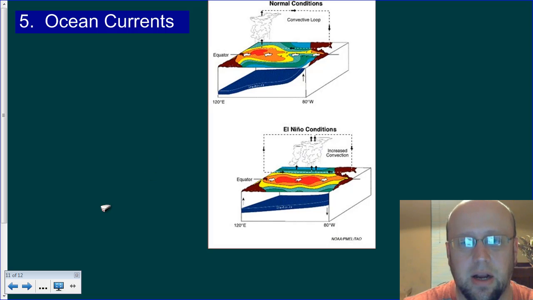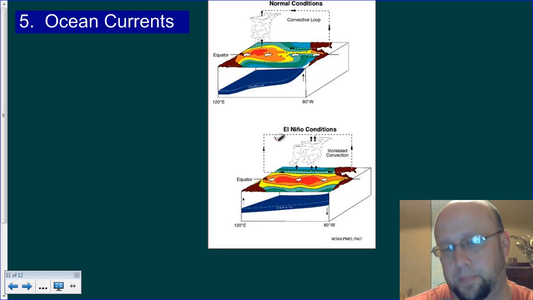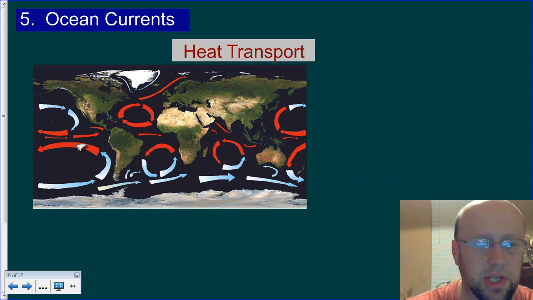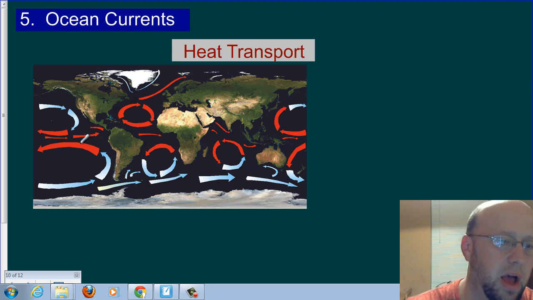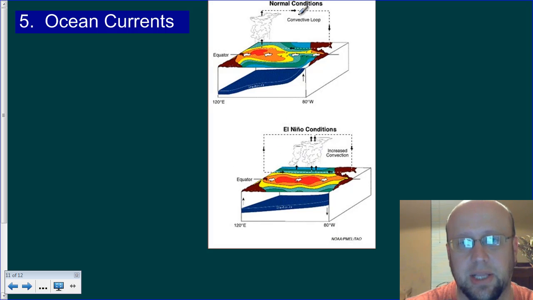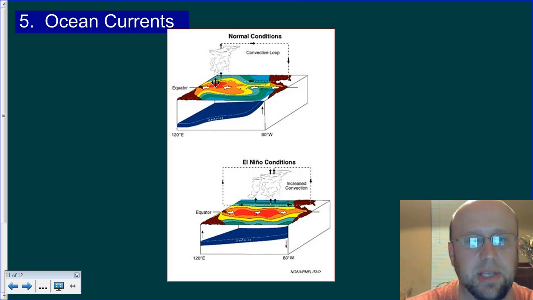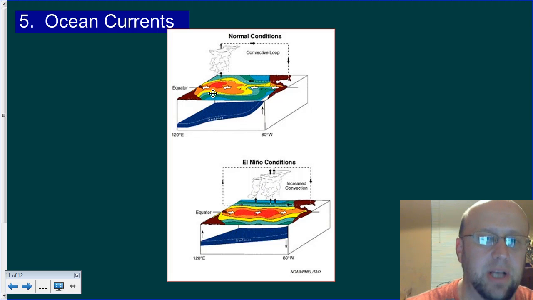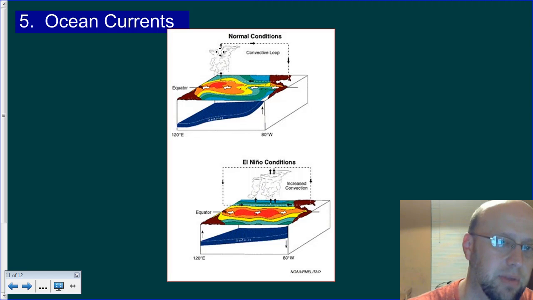The last thing here that we want to talk about as far as ocean currents is the condition known as El Nino. So El Nino occurs in the Pacific here. So in the Pacific, this is the normal function of the Pacific, is that we've got warm currents going this way, and we've got an upwelling of cold water going on here. There's a nice little pattern here. Now, why that matters so much is that what that leads to is a sort of normal convective loop above it of the atmosphere. So what that means is that over here on the western side of the Pacific, over towards Asia and Australia and stuff like that, we've got very warm conditions, and so those warm conditions, okay, lead to rising air.